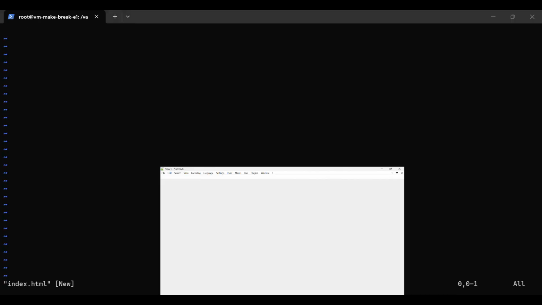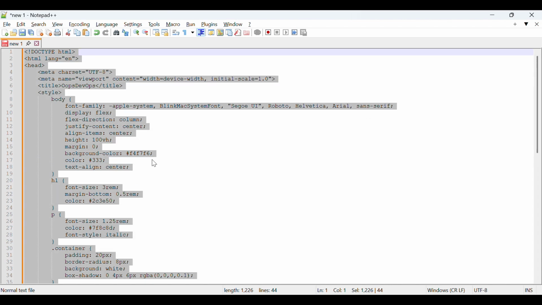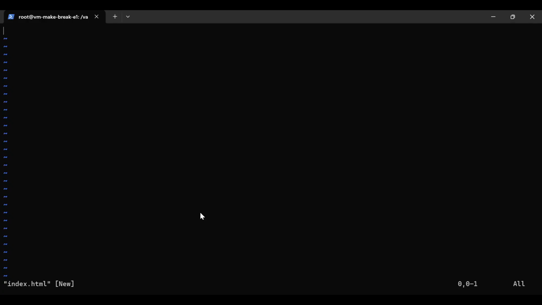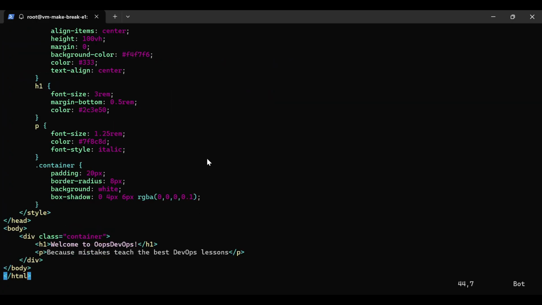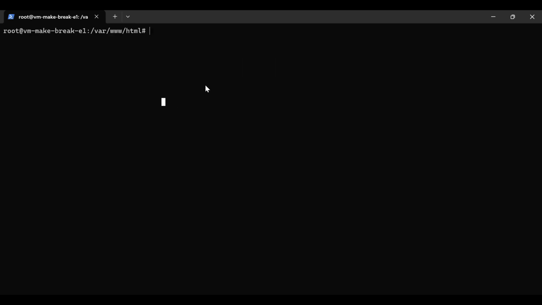I have a basic HTML code. Let me copy this. Let's paste it over there. Let's save it. Okay, so we have deployed our index.html. Now let me restart it.